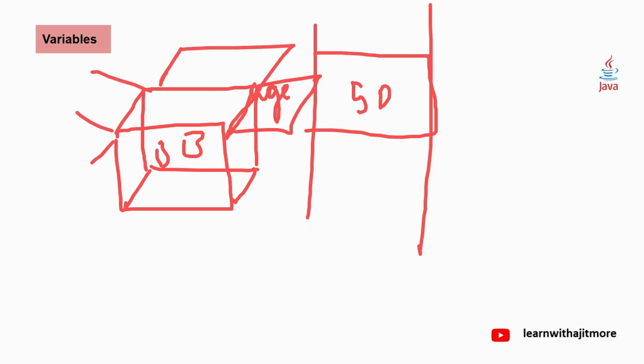Okay, so I hope you are understanding. You open it, something is there, you remove it, you use it, you can keep something else in it. So this box is like a container. Variables are also exactly the same. Getting? So you can say they are like a container, and the value in that container can change.